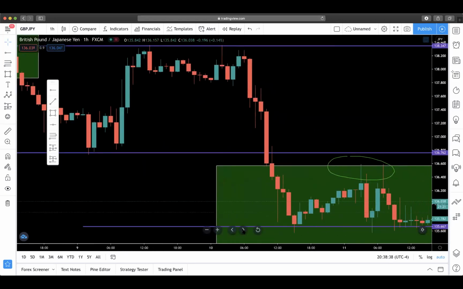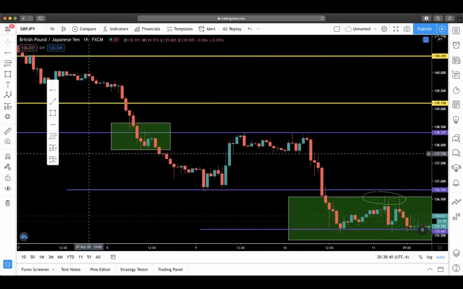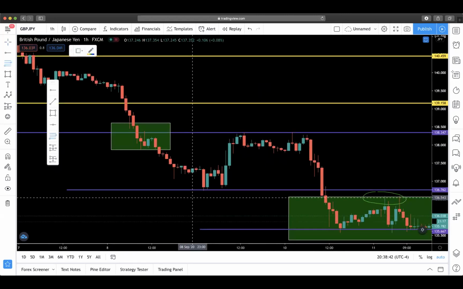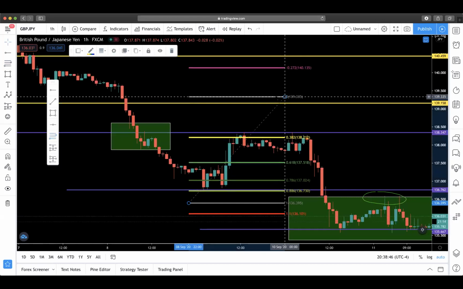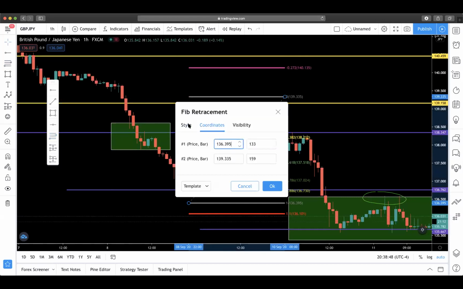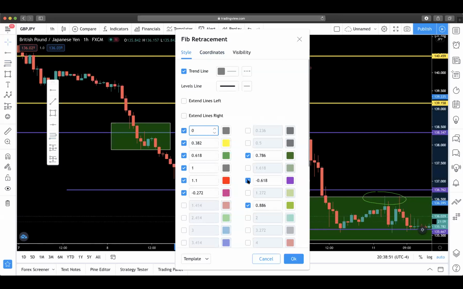Could you draw the Fibonacci again for your take profit and your stop loss? I just wanted to see it again, please. Yep, and I'll do one even better. This right here is the second take profit. This right here is the first. So first TP and the other one is the second TP. Yes, sir. Okay, and then the 0 up top would be your stop loss. Nope. This is my stop loss, the 1.1. Okay, and that's your primary stop loss. Correct.